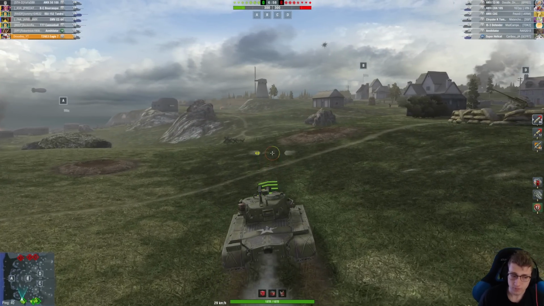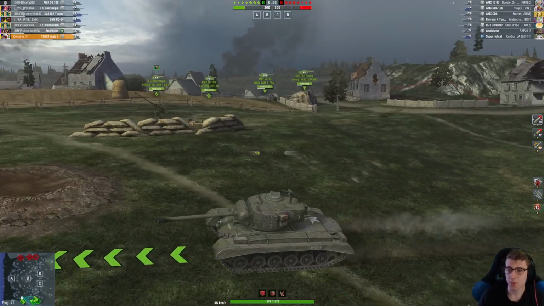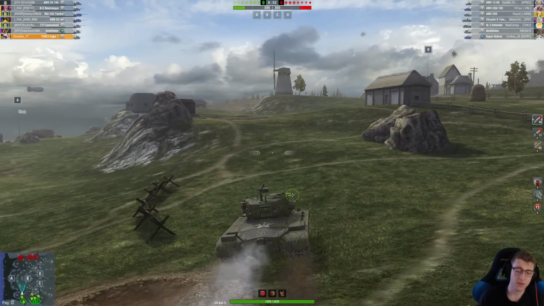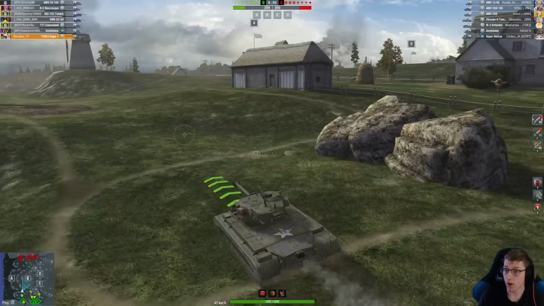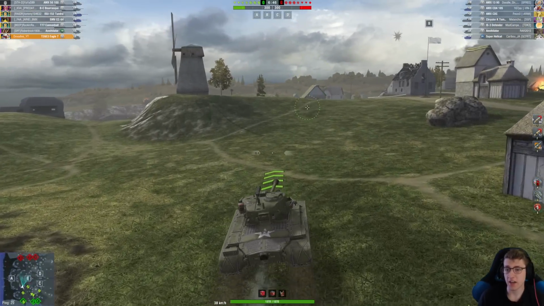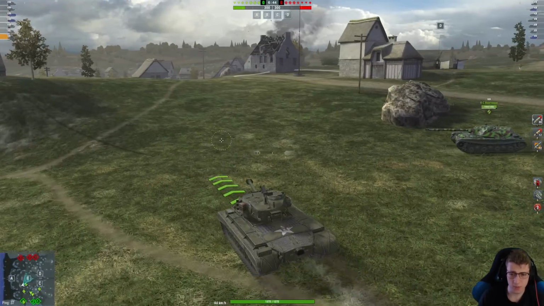Let's make our way into the front line. Up against us, we have a Chrysler K and an Annihilator and an IS-3 Defender when it comes to heavies. Mobility-wise, they've got a CDC, an AMX CDA 105, and a 1390. Okay, well, let's see what we can do here.